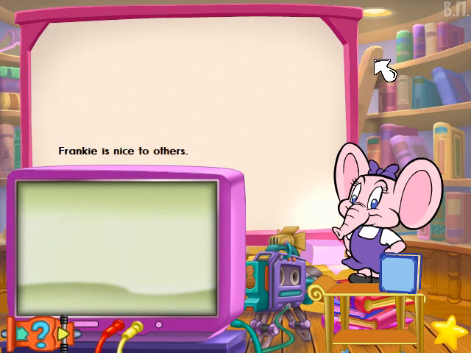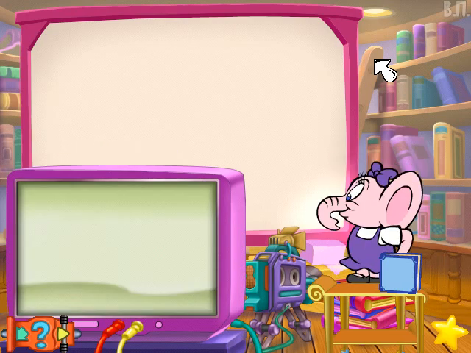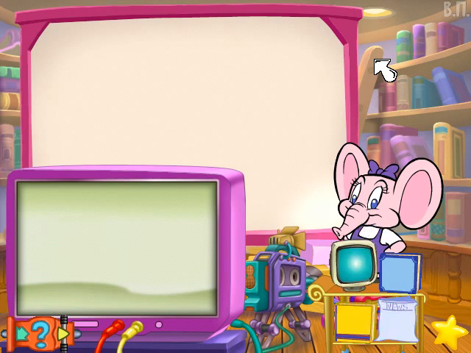Pierre is a bear. Frankie is nice to others. Frankie does not cheat. Pierre ran to the park. The sponsors will be more than happy to reward you with these power peanuts as a thank you for getting their commercial on the air. Do you want to stay here and write the news or go out there and make the news?